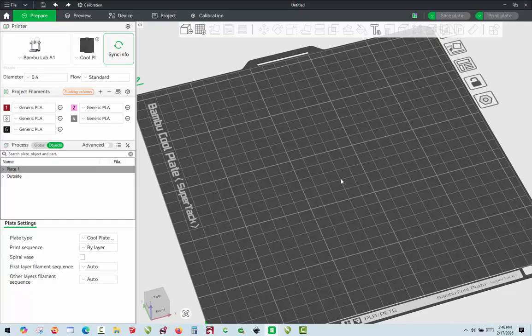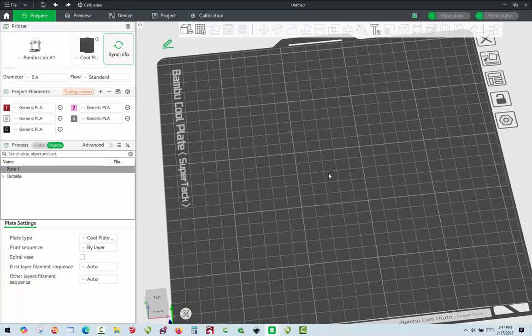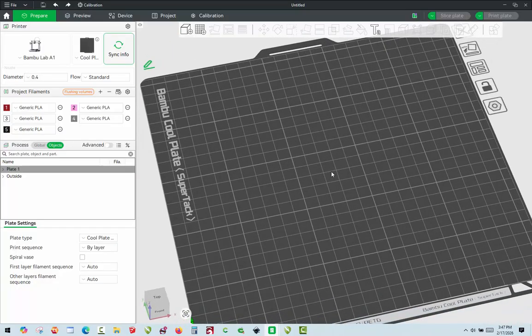And one key point to make is just because we don't have a Bambu Labs printer does not mean we can't be using Bambu Studio. We certainly can. I didn't realize that when I first had my Creality printer and fought with Creality Print for I don't know how long, until I finally got a Bambu A1 with the AMS, which is what I wanted anyhow. But I didn't realize I could have been using Bambu Studio all along with my Creality printer. So anyhow, if you don't have a Bambu printer, you could still follow along and create your files with Bambu Studio. So real simple.